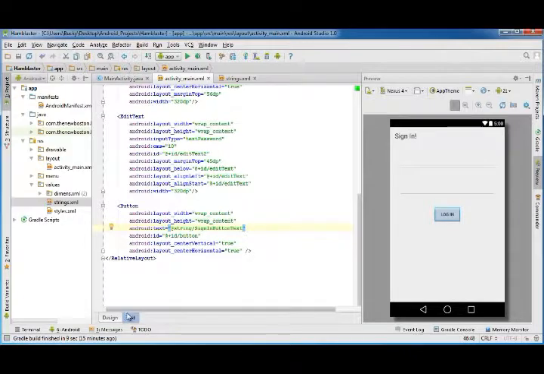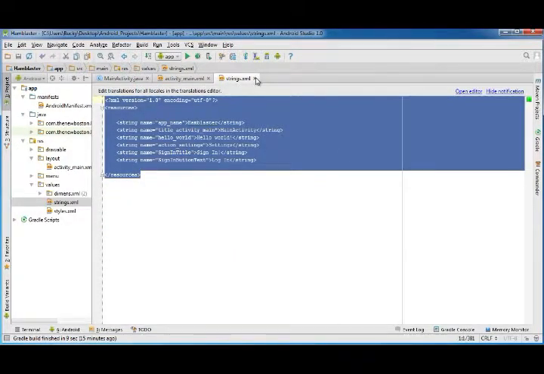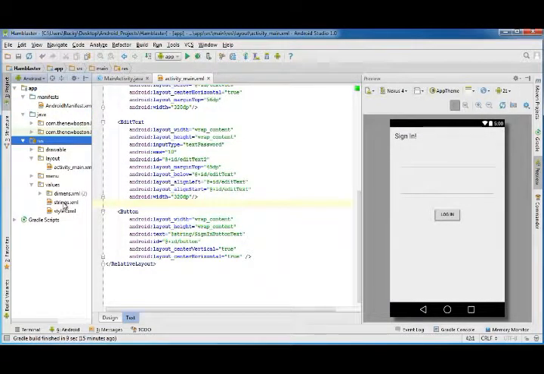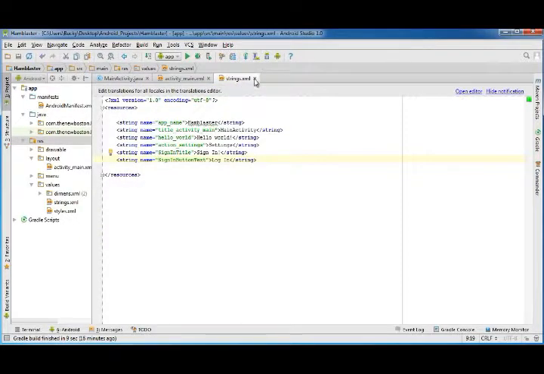Now, one other thing I want to point out is this. So we're going to be referencing a bunch of stuff, and we know why that's useful right now. And actually, go into your strings.xml file and close this out, because typically we're not going to have that open. However, what if you wanted to change the text of this? Well, you can go back in the folder, go all the way, find that file again, but that takes a lot of time. So instead, what you can do is in the source code, that XML, press down Control on your keyboard, and whenever you do this, you can actually hover over these references. Now click, and whenever you click it, it opens up that file again.